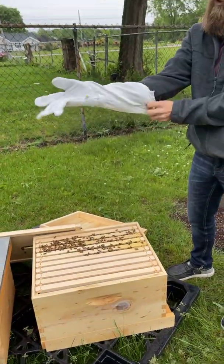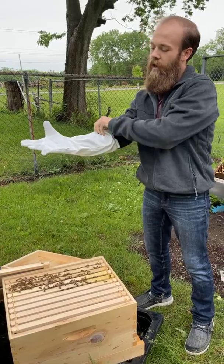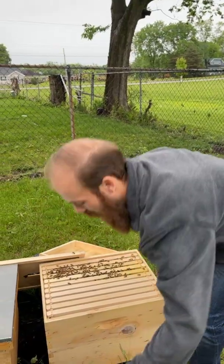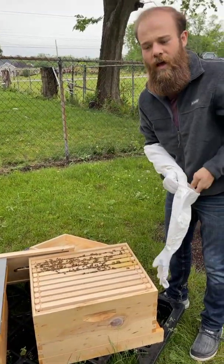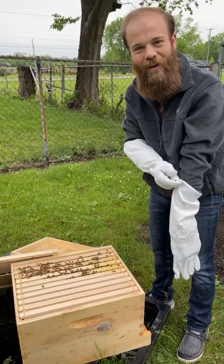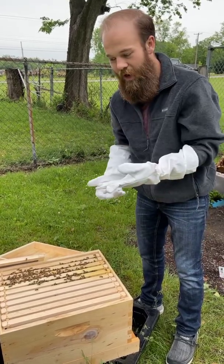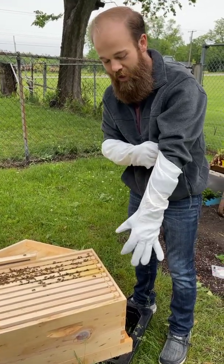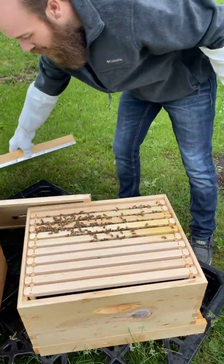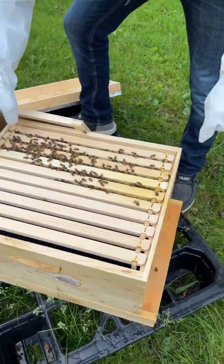Just in case they get a little agitated. You guys didn't see, but a week ago, I think the day after I did my last video, I was showing the neighbor and a buddy of mine how well they were doing, and I got stung twice. One right here on my forearm and one right here, and I didn't pull them out the right way, and the venom sure did go in, and I've been itchier than hell since. It doesn't hurt, but I swelled up a little bit, but it's no biggie. I was agitating them a little too much.